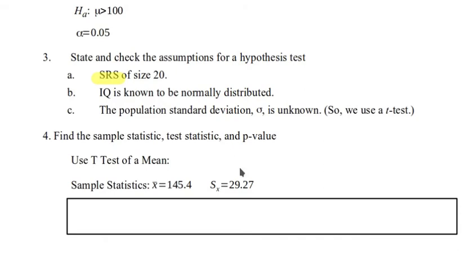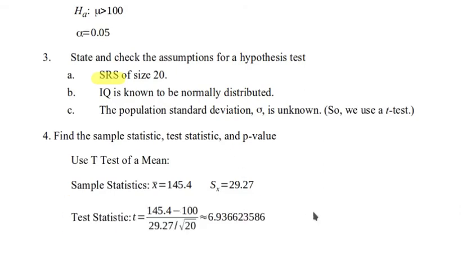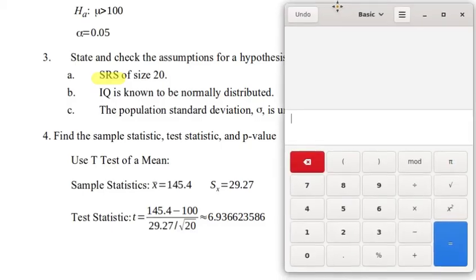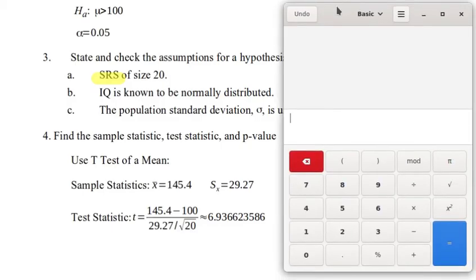Now let's compute our test statistic, our t-score. So to do that we can use any calculator. Let's use the calculator built into our computer. So first let's compute the numerator, 145.4 minus 100. I'm going to press enter to force the calculator to compute the numerator. I'm then going to divide. I'm going to open parentheses in the denominator to make sure that that division happens down there.